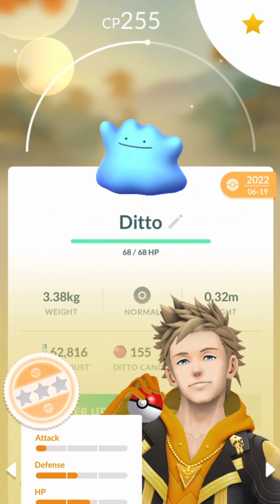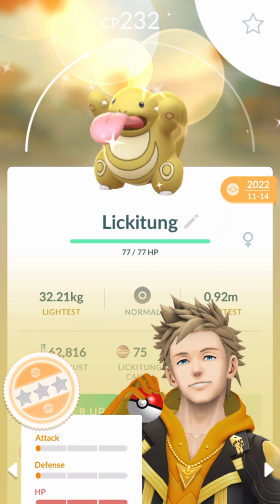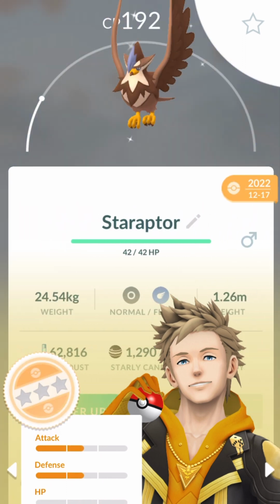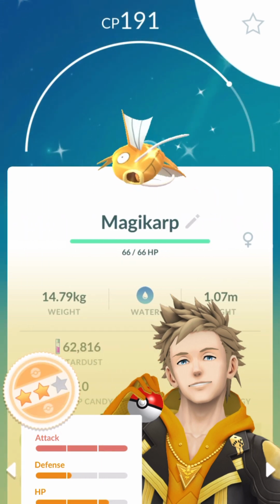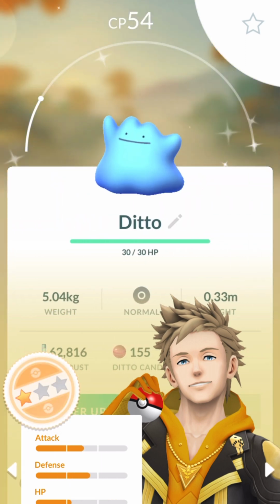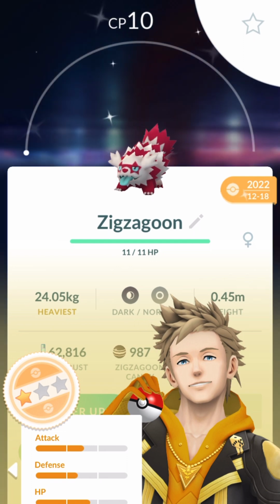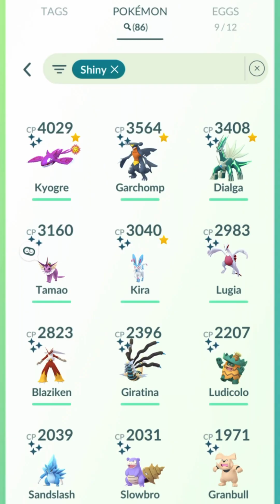Next up, Ditto. I really wish that was a 3-star. We also have a Lickitung, which is known as Slurp in German, Dano from Community Day, Staraptor, Magikarp that we need to evolve once we have enough Stardust and candies, another Tyranitar, Ditto 1-star. So I definitely have a decent collection now of shining Pokemon. Again, Zigzagoon looking sweet as ever. Wish it was a 3-star. That is the conclusion of the shining Pokemon I have.